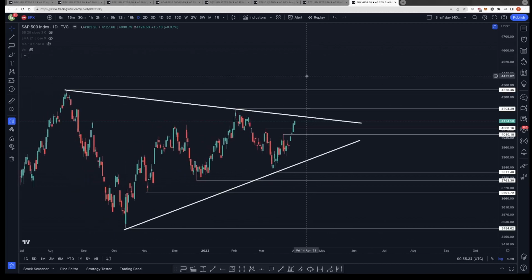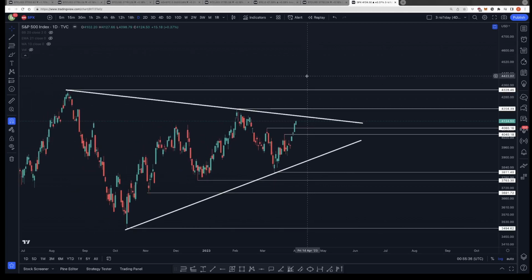Just going to start it off with a look at the SPX. You can see I showed this chart a few days ago, maybe about a week ago. Drew some just basic resistance levels on here. You can see we had a pretty strong 4 days, took out a couple of these levels. Next on the hit list would be this descending trend line, and then this 4204 level.